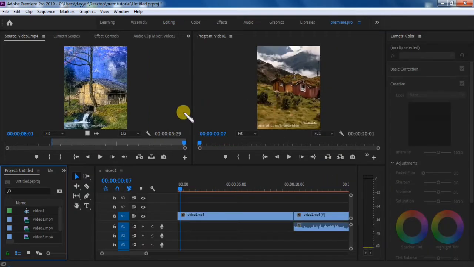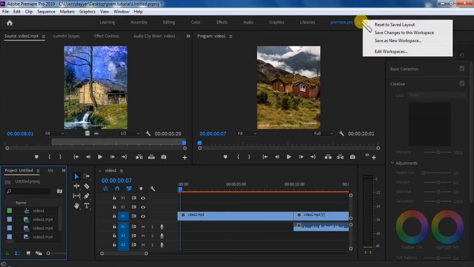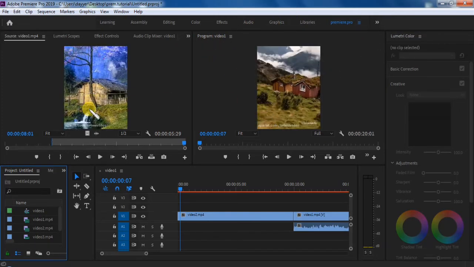So we basically learned how to work with the workspace of Adobe Premiere Pro, change it to the way that we wanted, or mess things up and reset them to the saved layout, the default version of the workspace of Adobe Premiere Pro.